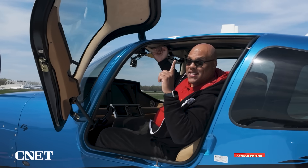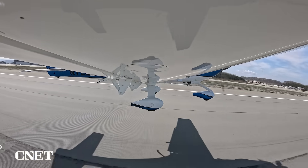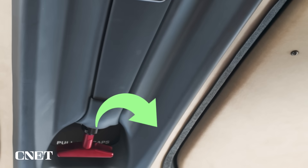The future of flight at the press of a button. We're at Westchester Airport about to take off in this Sirius SR-22 to experience their new feature, Safe Return. It's where you press the button and the plane lands itself. But in addition to that, there's even an emergency knob that releases a parachute.